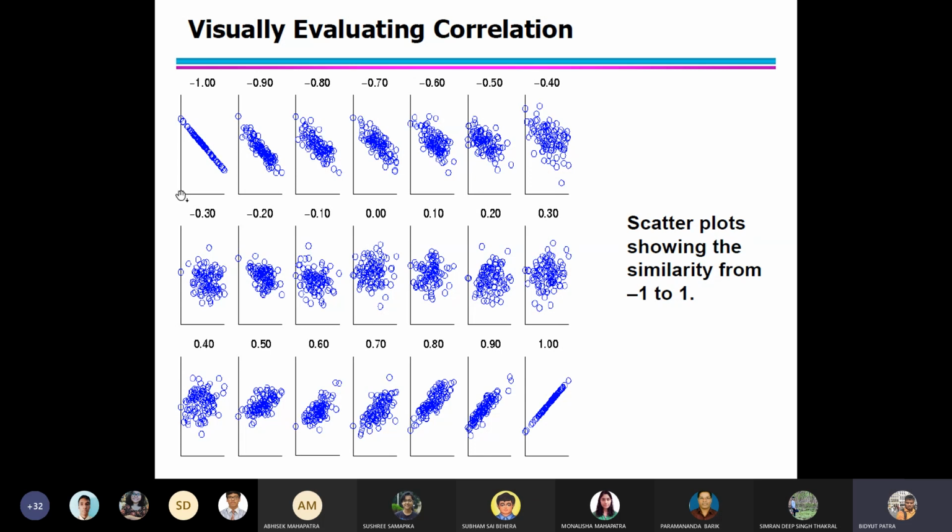Let's say you have a value x and your value of y is somewhere here. Now increase x to somewhere in this range. Now the value of y decreases, and this is quite consistent. So this is called negatively correlated, and here the negative correlation is the highest. That is what I wanted to convey in the last class. Hopefully it is clear what negative correlation and positive correlation mean.